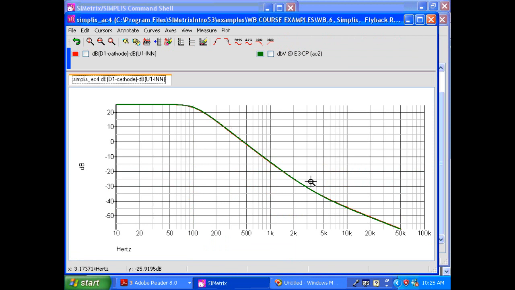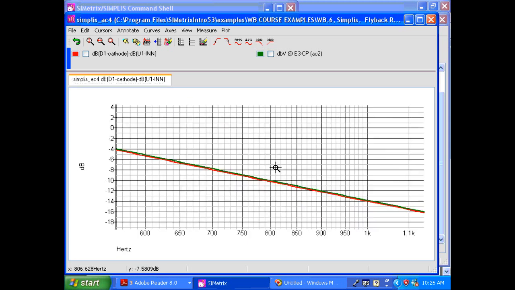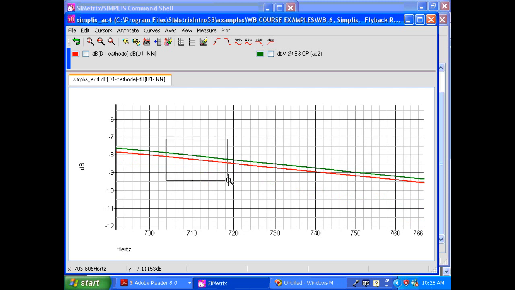Now you see two curves. The red one was the one we did on the actual circuit, which has a right half plane 0, and the second curve, the green one, is the calculation we made by actually setting up a right half plane 0 and a pole pair at this point, and right half plane 0 about in here. See how close they are? Now, there's how close they match.